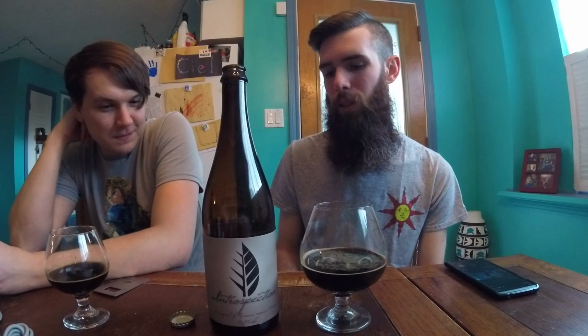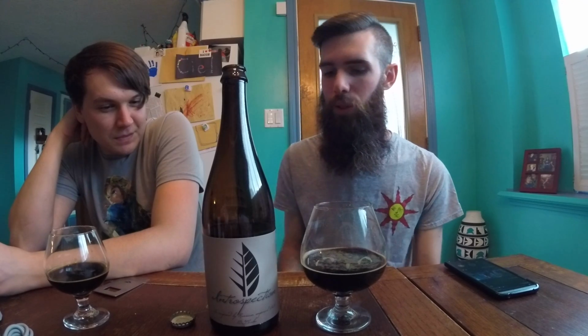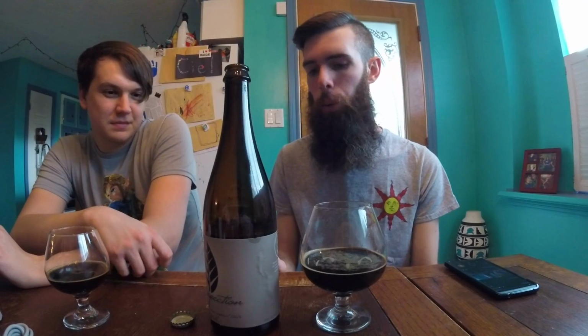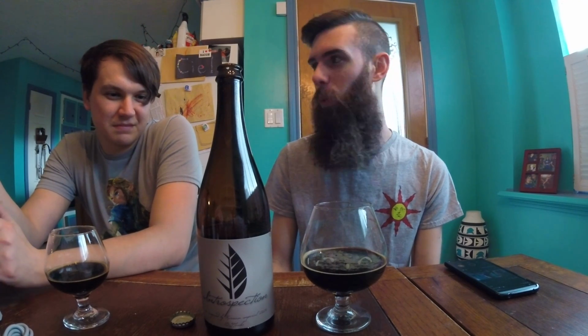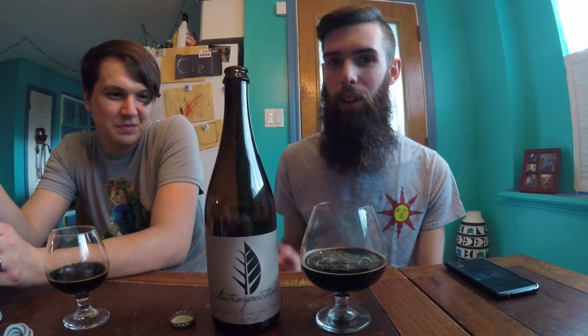I see what they're going for, because I can taste the funk. It's kind of fun. I think they wanted to use something slightly sweet. I mean, chocolate and maple have a lot of sweetness to it. Almonds maybe not so much, but maybe with the brettanomyces they just wanted something a bit different, something that balanced out the sweetness, something that wasn't very cloying. But it's going in the way opposite direction of this. There's no sweetness on it. Sometimes that's fine. I like dry beer, but not like this.